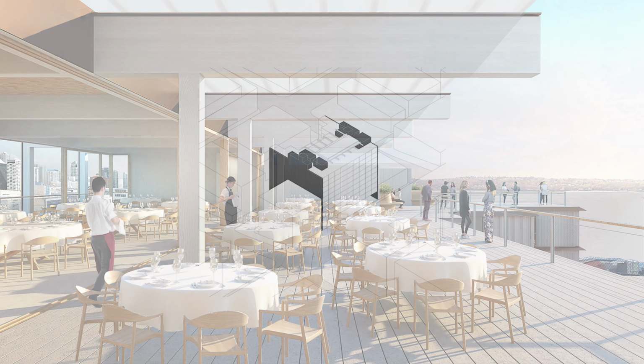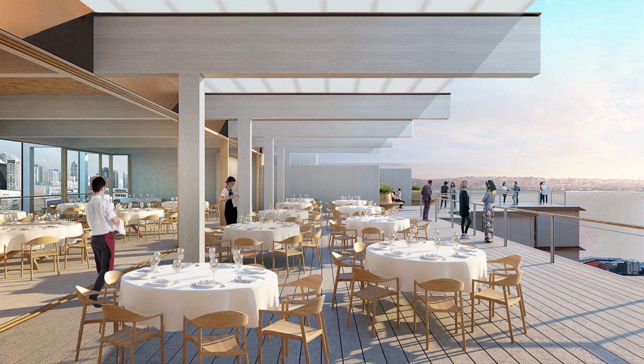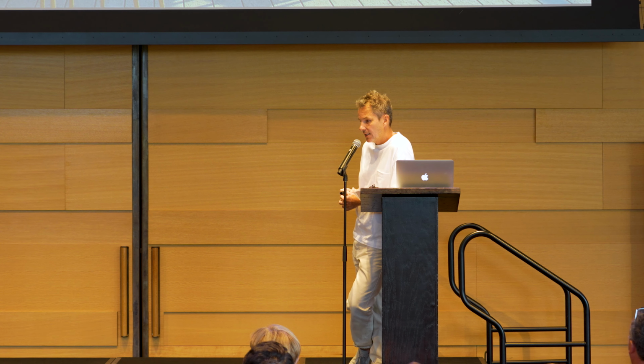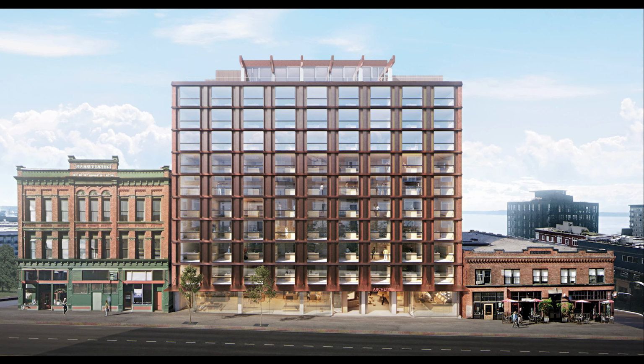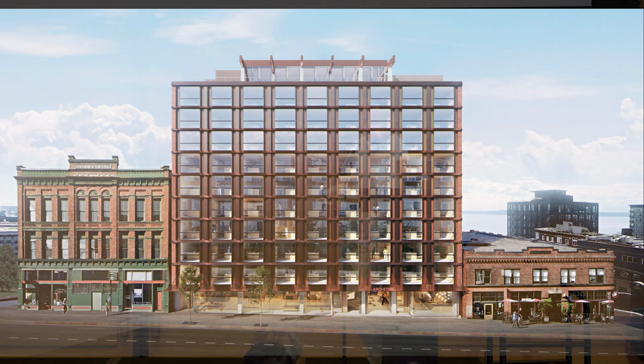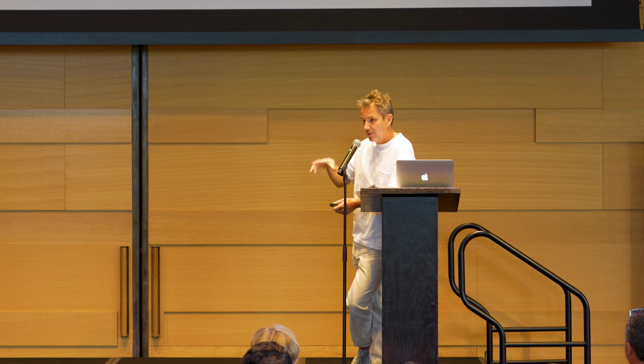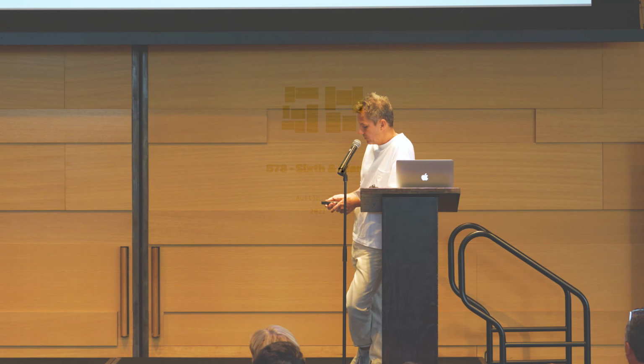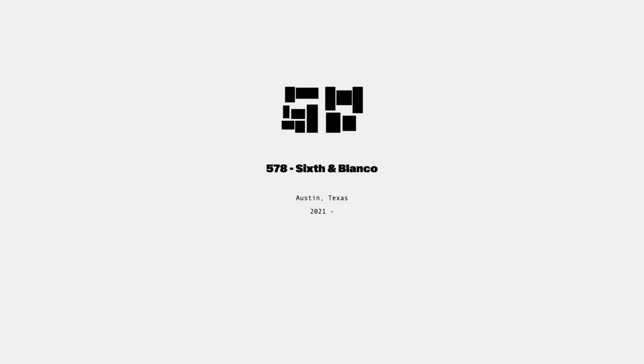The top pavilion, which was very valuable space, of course, for the clients, we just put a wooden structure that came out of the building on top with beams going across that then had this incredible terrace towards Elliott Bay, and then in the front, a bit of a hodgepodge on top, but in the front we therefore also had a crown, just like the buildings next to it. In the middle we had the post and beam coming out and kind of had a silhouette, which was also similar to the buildings next to it. So this was a tough one to lose, so at least I get to lecture about it.